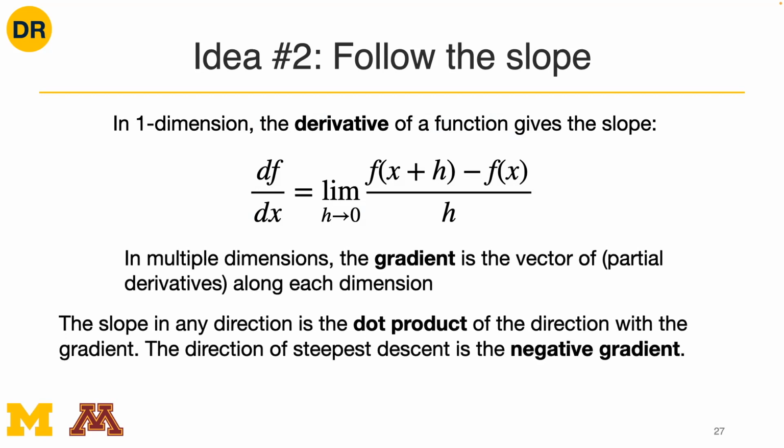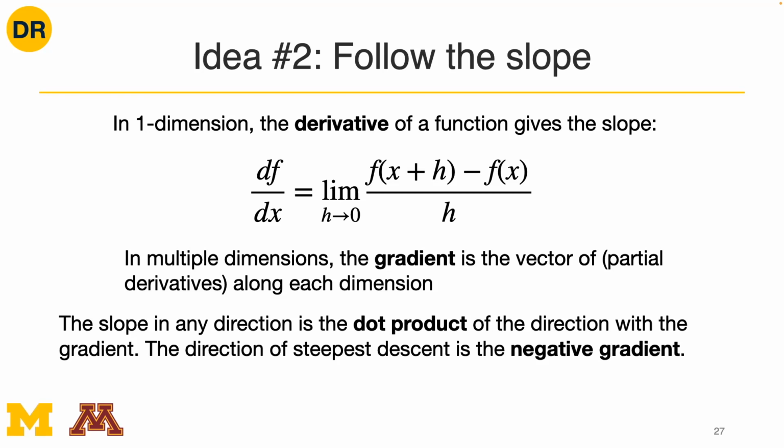In multiple dimensions, we would extend this idea of a derivative to what we call a gradient. So a gradient you can think of as the vector of partial derivatives along each dimension of the input to our function. So assuming that the function is no longer just a one-dimensional input, but some n dimensions, you'll now have this n-dimensional vector. And so it turns out that if you wanted to know the slope of this multidimensional function along some given direction, you could take the dot product of that direction in the high dimensional input space with the gradient vector for that function at that point in space, and that would give you the slope of the function.